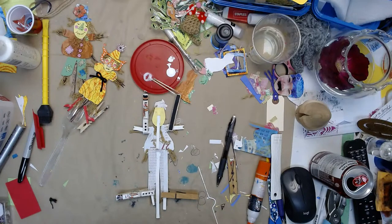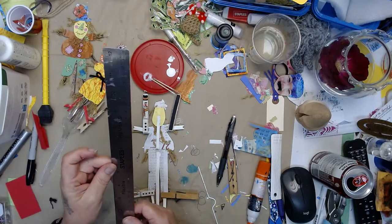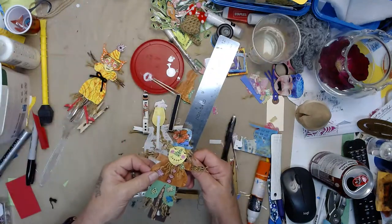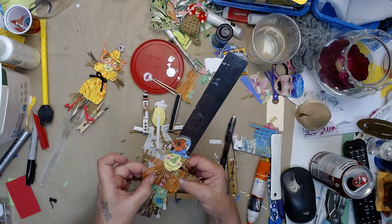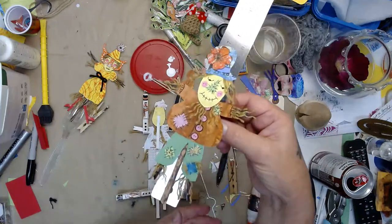This is very tall. I don't know that he's going to fit in a journal unless I do a big journal. Or maybe in the heart journal. How tall is he already? Let's measure. Let's see how tall these guys are because they're getting really carried away. Jimbo is from the bottom of the stick to the top of his hat, 6 3/4 inches.